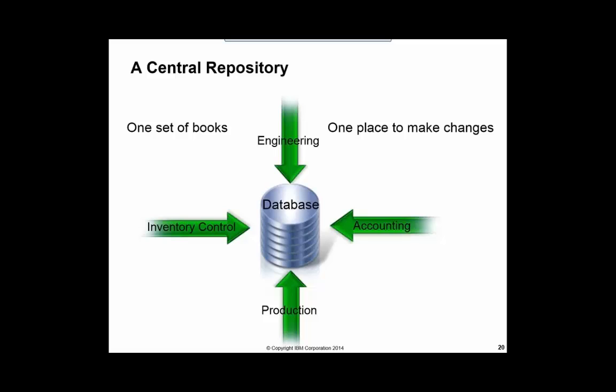And of course, it is the database management system's job to make sure that the integrity of the data is preserved. So if I've got two different applications at the same time, going against the same data at the same time, and trying to update it, we have to make sure that updates by one program are not lost because another program was trying to update them at the same time. And all that locking and controlling is handled by the database management system, if you will.